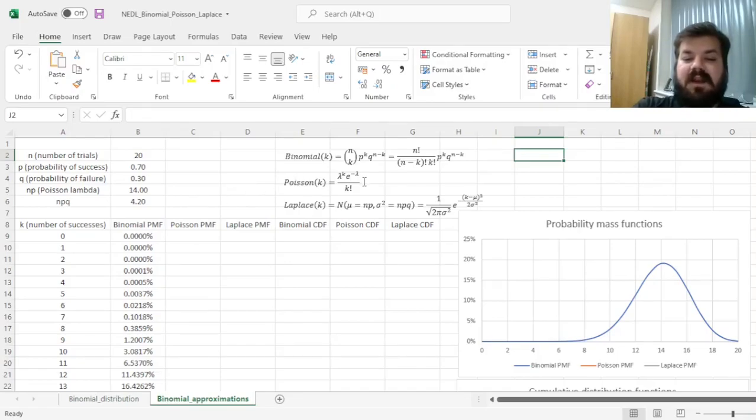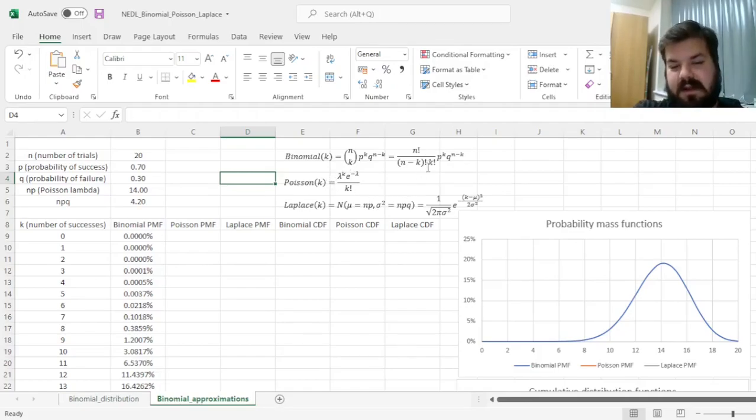The one that we have got here, slightly below the original binomial probability mass function, is the so-called Poisson probability mass function, or the Poisson distribution function. And that has as its input, obviously, the number of successes that we seek, k, and only one parameter, lambda, instead of n, p, and q, three parameters that we've got for our binomial distribution function. Lambda here can be parameterized as n times p, so the average number of successes in the binomial distribution.